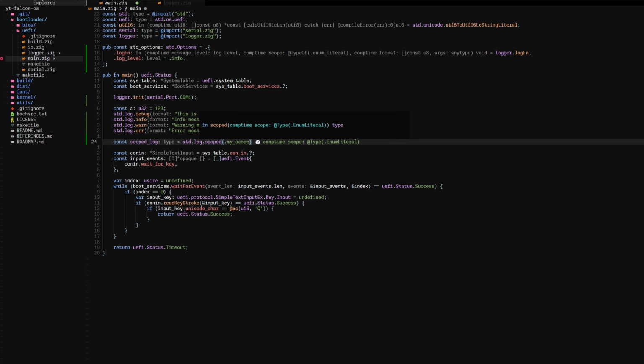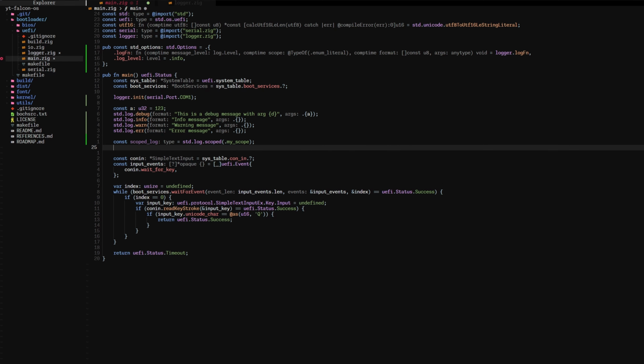There we go. And here we can do scoped log.info. Scoped info. And of course, we shouldn't forget about this. Oops. And this would be, there we go.